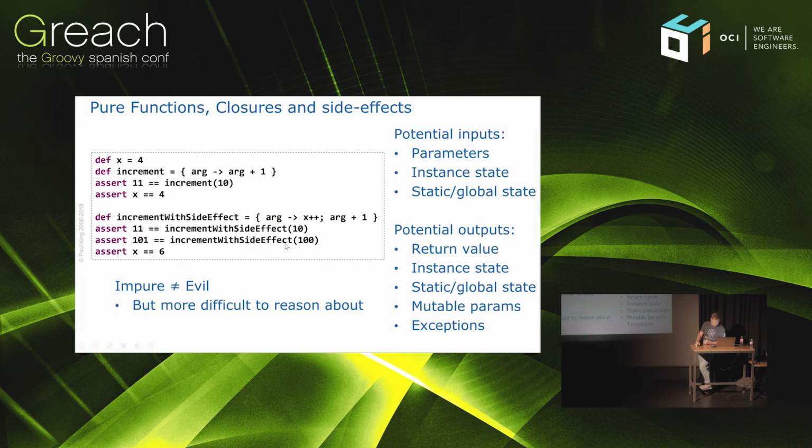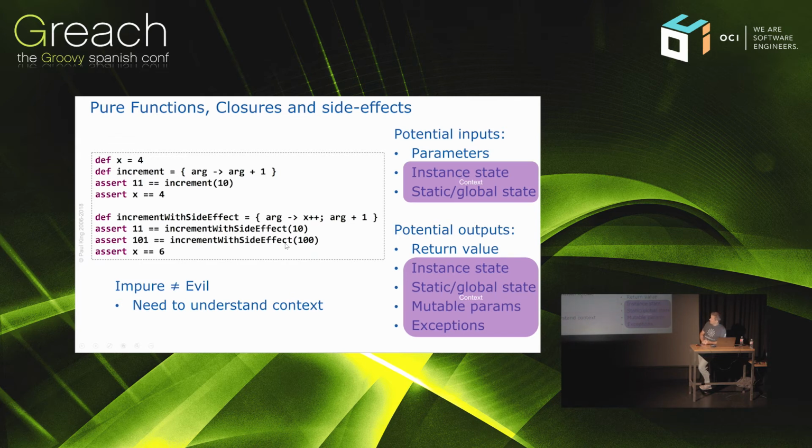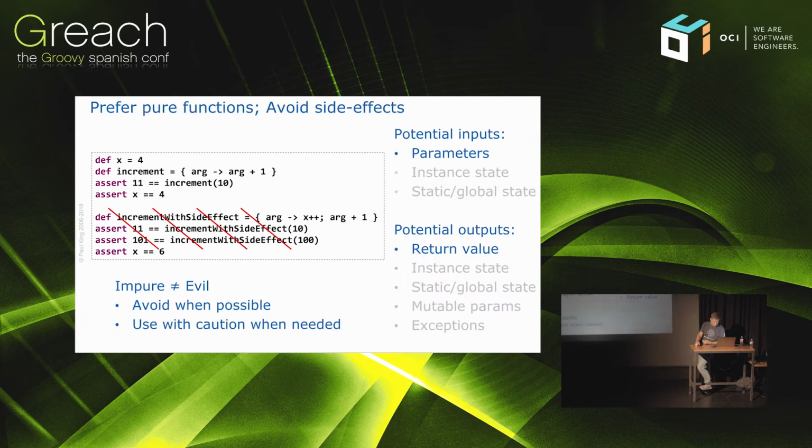So what you'll need to do is understand the context that might be in play whenever you're running any of your functions anywhere. Are there any immutable things? Could any exceptions get thrown? Is there any sort of global state of any kind that might be in play here? If you try to minimize these kinds of functions, then you've got a much simpler job of reasoning about things. I only need to worry about the input parameters and the output parameters, and that's going to make my life a lot easier when I'm reasoning about these functions.